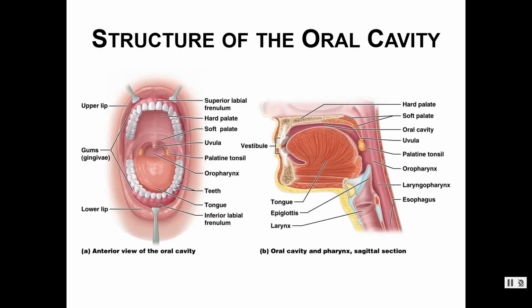So let's see, we've got a picture here. All right, so teeth, everybody knows teeth. We've got gums. Hard palate is in the front, soft palate's in the back. Your uvula's dangling down. And then here's your frenulum. You've got that little tiny flap of skin that holds your top lip onto your gums. And you've got the same thing on the bottom to hold your bottom lip onto your teeth or your gums. And then under your tongue, that other little fold of skin that holds your tongue to the bottom, that's the other frenulum.